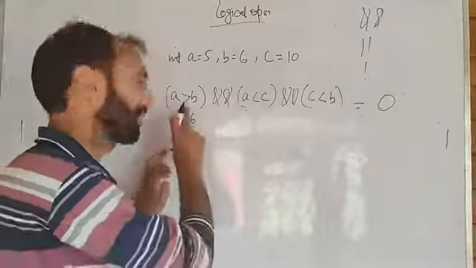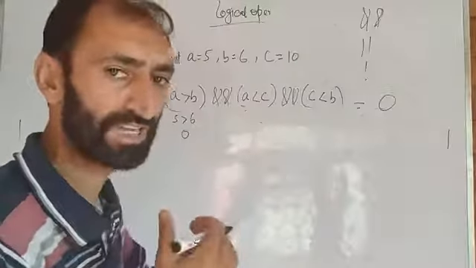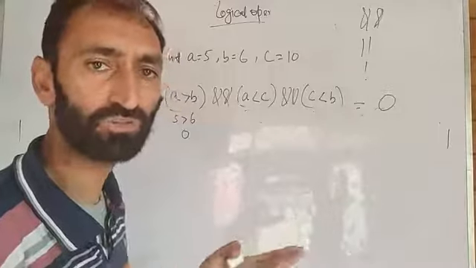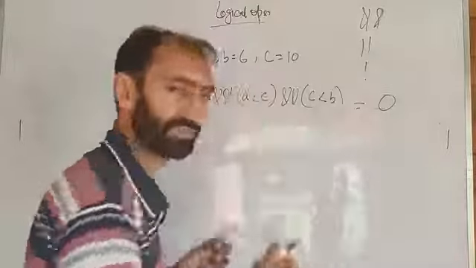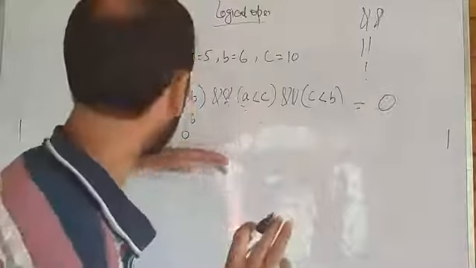Because you can go to the start. Yes, the first expression decides the rule. And if the first expression gets a 0, evaluates false, there is no need to evaluate the rest of the expressions. Till then, the other expressions can be evaluated. This is all about the AND operator.